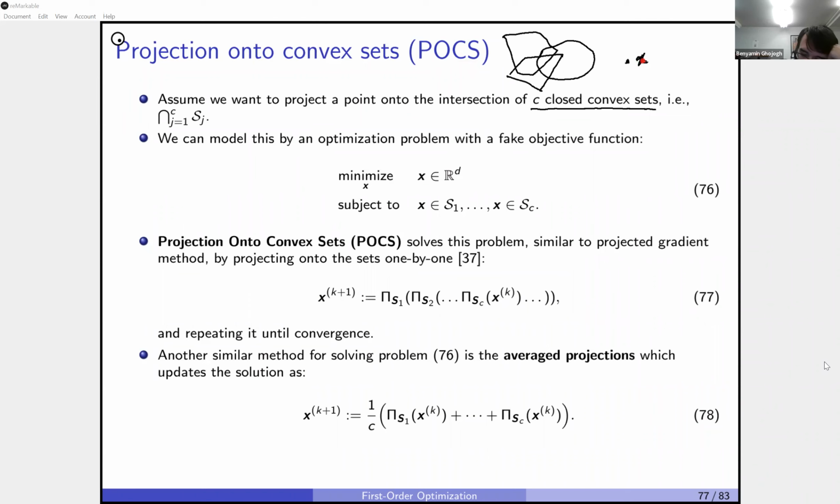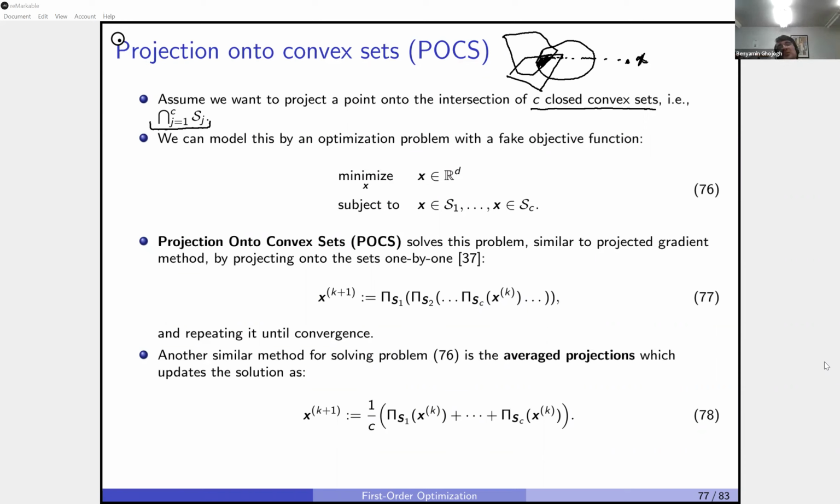What is the projection of this point? I don't want to minimize any function. I just want to find the projection of this point onto the intersection of these sets. This is the intersection. What is the projection of this X onto the intersection? I think the solution will be here, something like this, right? But I want to find it. These sets might be multidimensional, and the point might be multidimensional, so it might be hard. You might have a lot of sets. Okay, let's see. So this is the intersection of the convex sets. Let the number of sets be C.